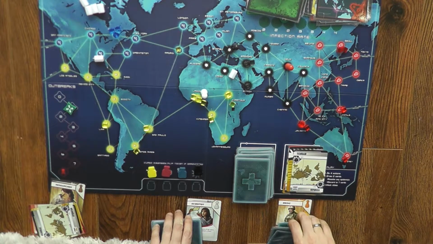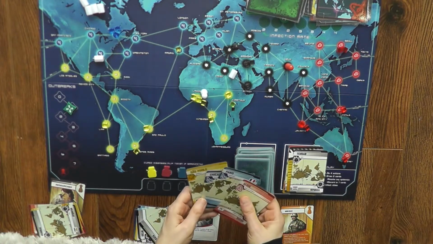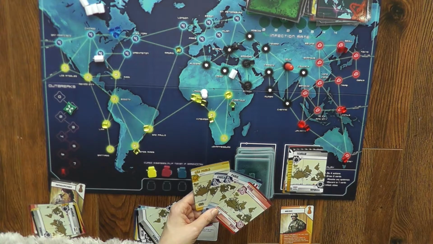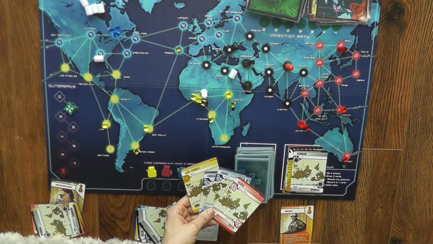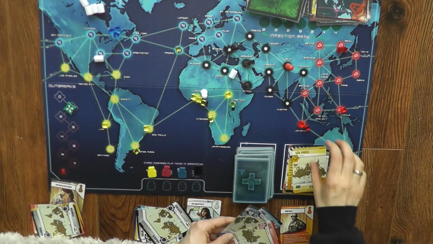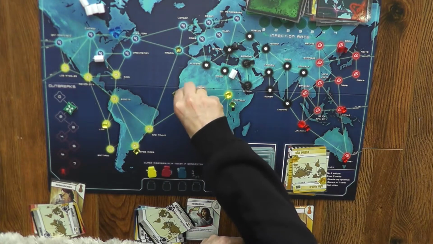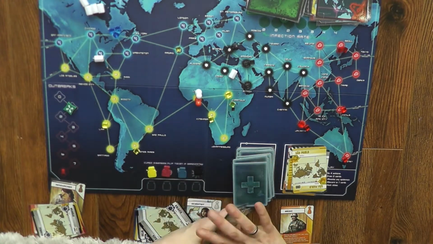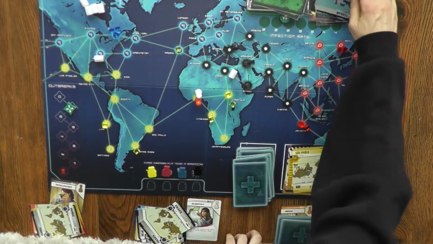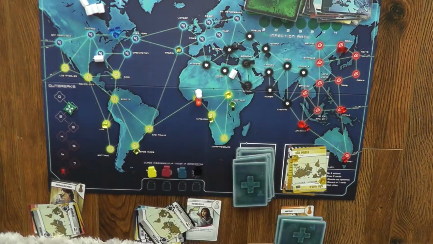And next up is the medic. Whoopsie. So the medic is going to play this card to go to Sao Paulo for 1, remove this for 2, go here for 3, and remove this for his 4th action. And he's going to draw 2 cards, Mexico City and Johannesburg. He's going to draw 2 infection cards. One goes to Tehran, and the other one goes to London. Okay.